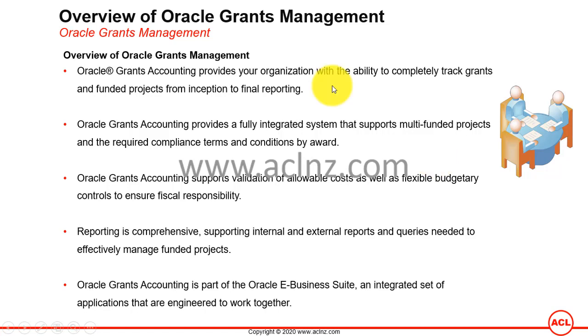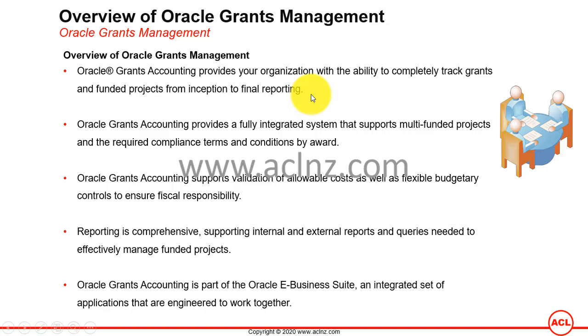The first point over here is Oracle Grants Accounting provides your organization with the ability to completely track grants and funded projects from inception to final reporting. So what does it mean? Basically, grants accounting lets you create an award budget, then use that award to fund a project, and then create expenditures against that particular project.